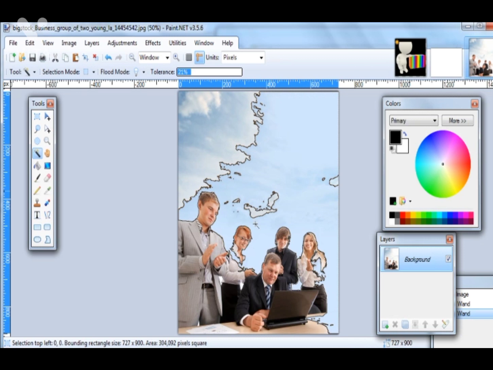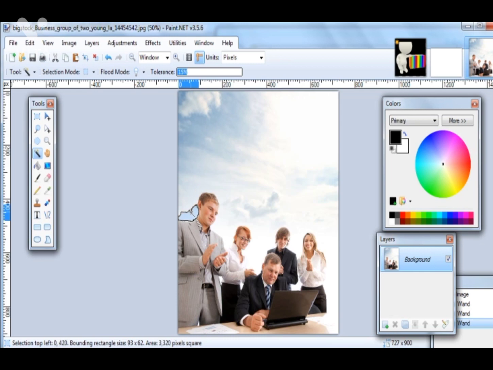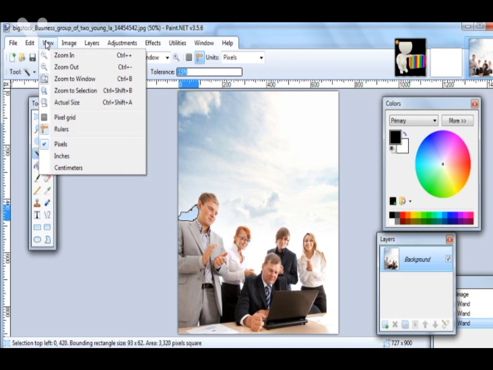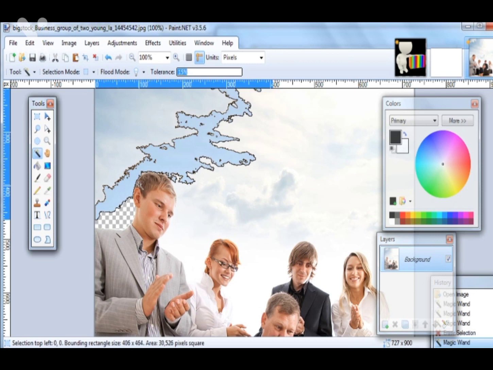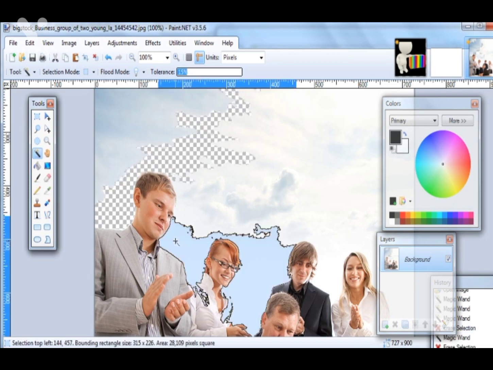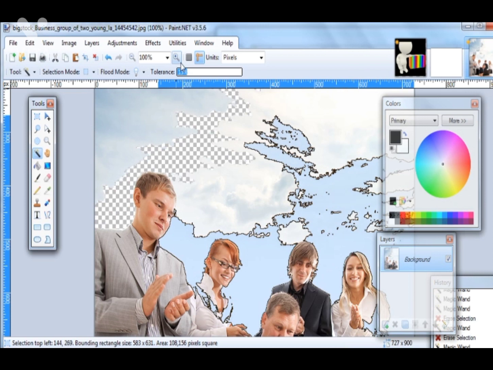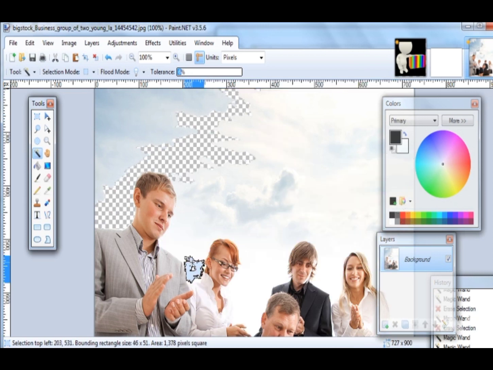See, the tolerance is too high, it goes into their shirts. So it looks like I'm just going to have to zoom in and then go through and delete. Let's see. Like this woman's shirt is too white, so it blends in.